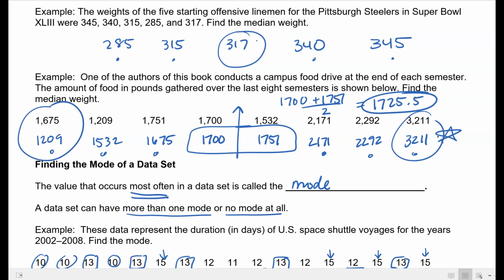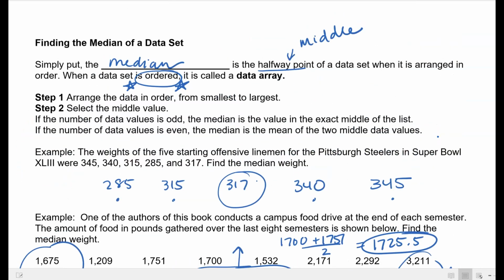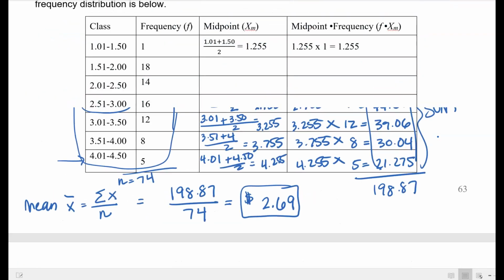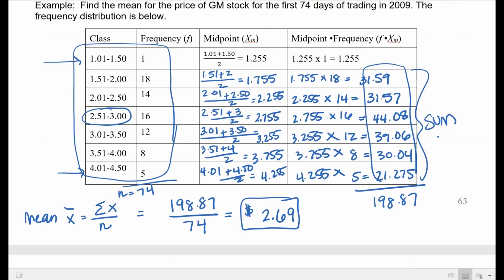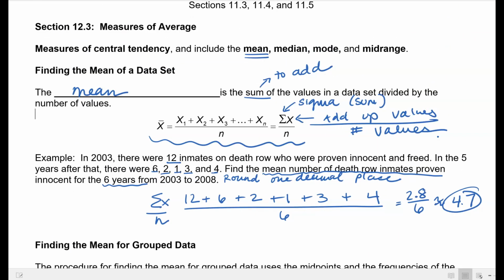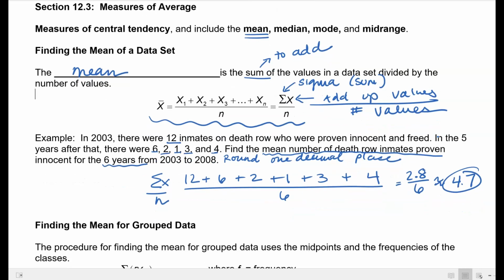Whereas mean, lastly, is going to take into account all the values, which is good in some instances, and it can be bad if you have a really big outlier that you don't want factored in. So I think all of these are good.